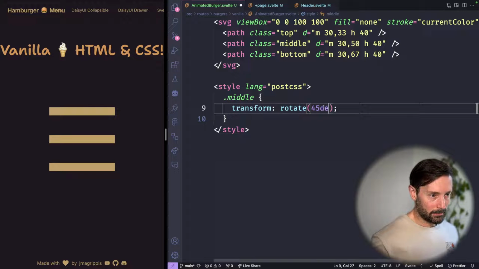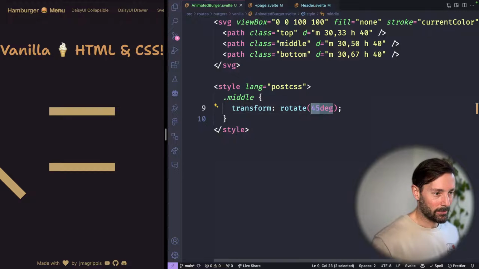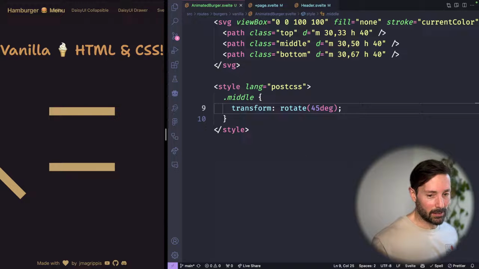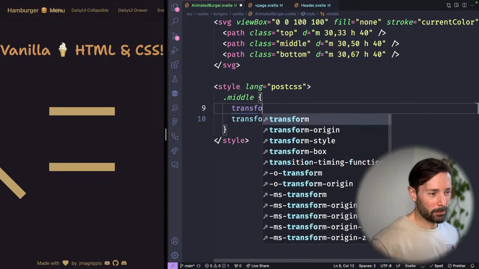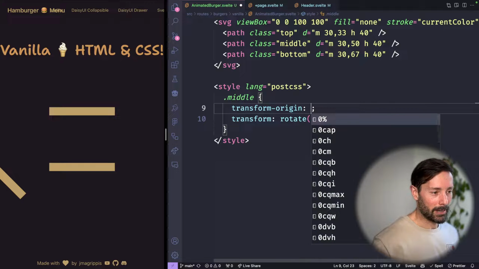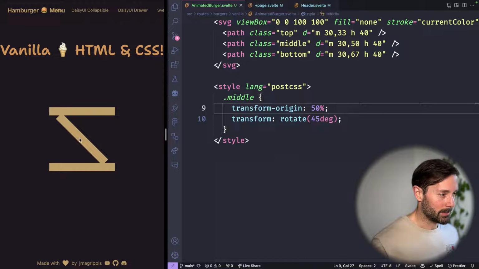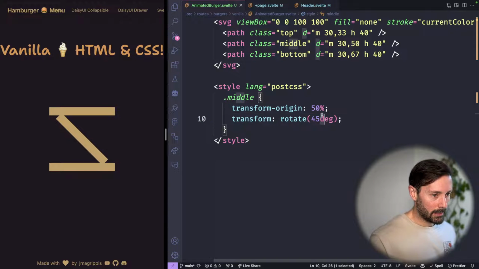Just rotate, trying to say degrees. Oh yeah, of course, I need to say degrees. So we need to specify 45 degrees here. And you can see it kind of disappearing because it's rotating from its start point. So what we need to say as well is to tell it to transform from the middle, to anchor itself in the middle. And you do that by saying transform origin should be its center. So the moment you do that, then it's going to just tilt like this. And it's going to look awesome.